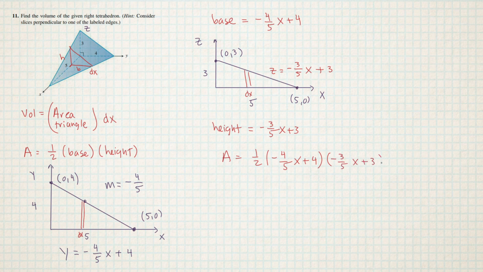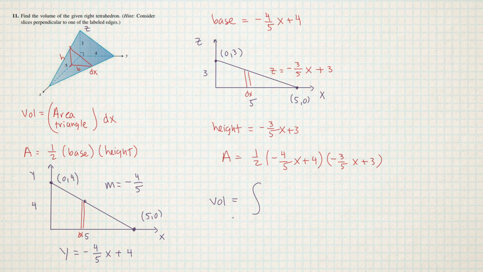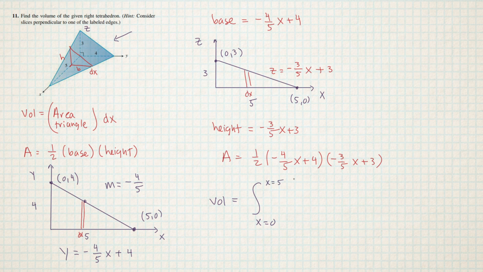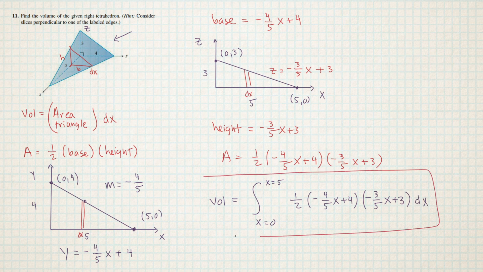Now we need to set up the final integral. We've sliced this perpendicular to the X axis, so X is the variable of integration. The total volume of this tetrahedron is some integral in terms of X. The X values that give us triangles inside the picture run from 0 to 5. So the volume integral goes from 0 to 5 of one half times (negative four fifths X plus 4) times (negative three fifths X plus 3) DX. Work out that integral and it gives you the total volume of this tetrahedron.